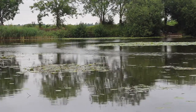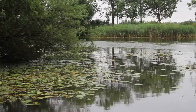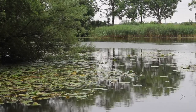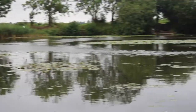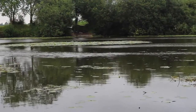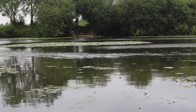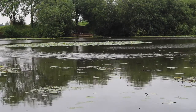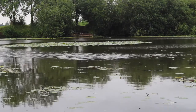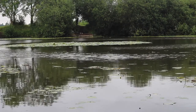But anyway, like I say, I'm going to put a rig back down there, just off that tree there. I'm going to pre-bait that shortly. Now I'm going to leave it to rest until tonight, and I'll put some more bait in, then I'm going to put the rig in. But I'm going to keep that one just off to the right of that lily pad area there. I think I'm going to keep that on there, or I might move it into the centre, because they are crashing in the centre as well. So it's still looking good for a bite.